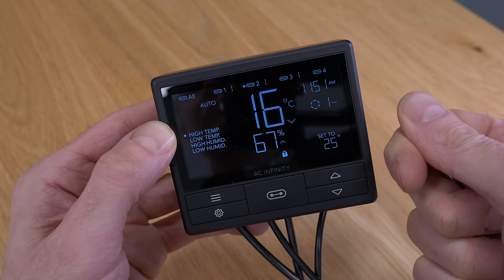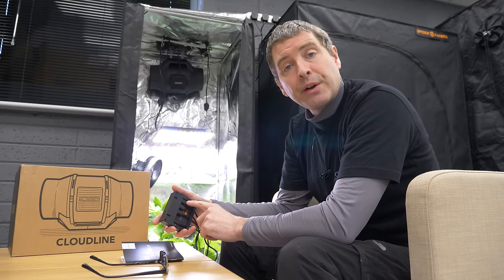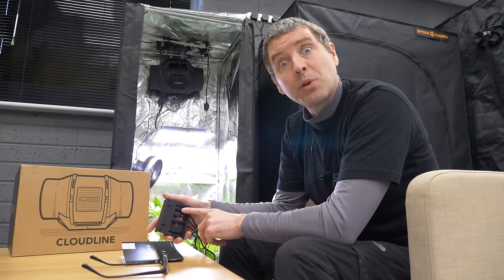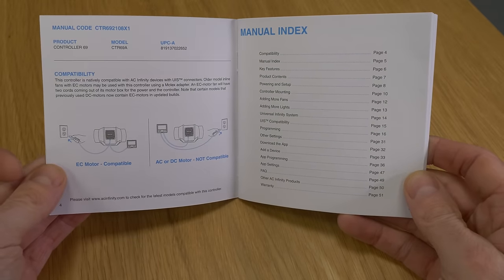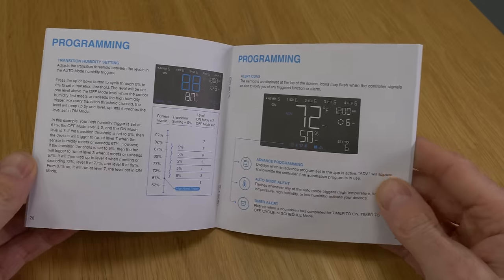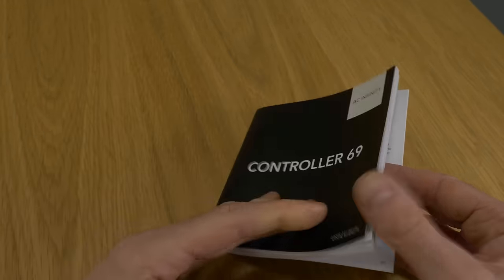If you wish to connect more devices than just the four matching the ports, there are expansion cables. So you can connect into one port and then expand out that connection to have multiple units off the same port — it goes up to quite a lot of units, more than you would probably ever need. Once they're connected up, you just simply select in your controller the device and set up the parameters. You can set up basic parameters such as the on speed, the off speed or low speed, timers, schedules, all that sort of stuff. To get the full functionality it's best to connect to the app and use it to set up your devices and all the features.